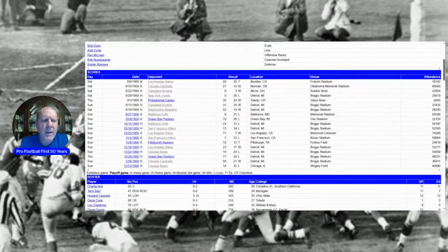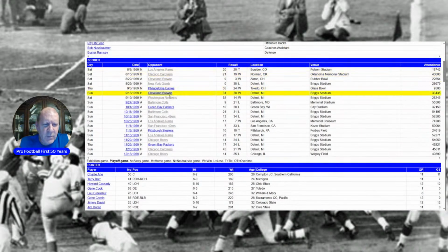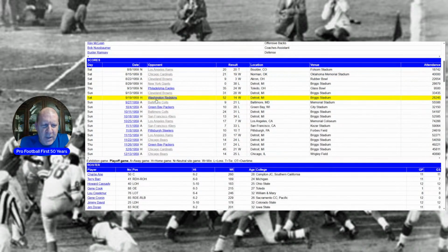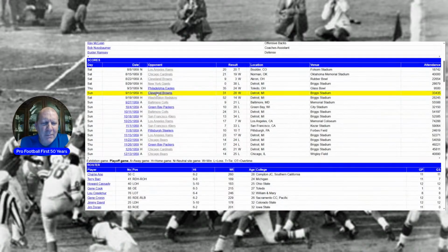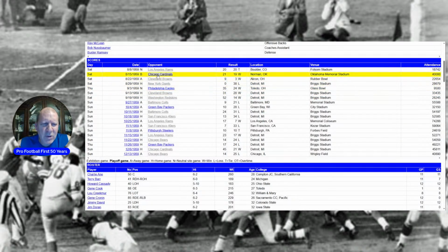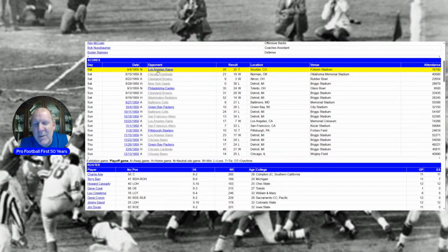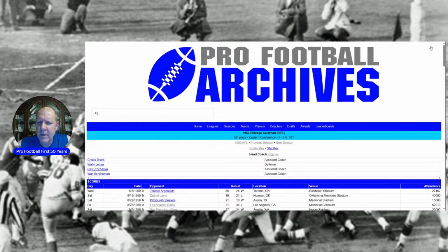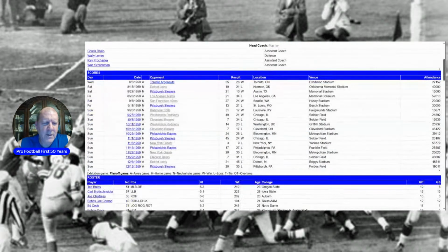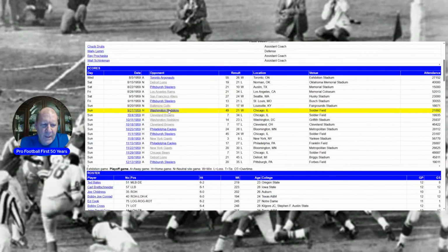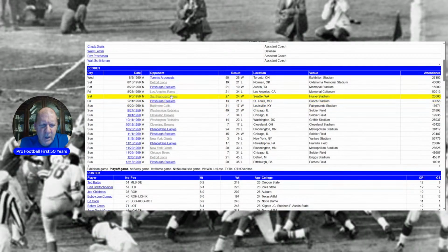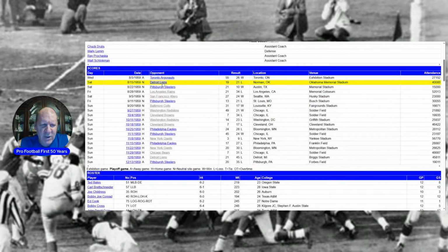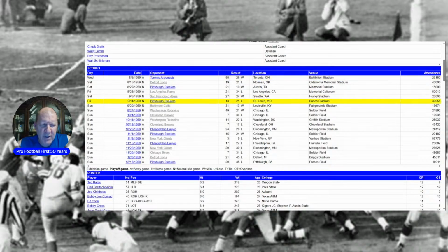That's all. Now you see here, as mentioned, the Lions have played the Redskins, the Browns. They played the Browns twice. The Eagles, the Giants, the Cardinals, and the Rams. They played 7 preseason games. I mean, it's crazy. Absolutely crazy. And I'll show you here the Cardinals. They played the Colts, the Steelers, the 49ers, the Rams, the Steelers, the Lions, and the Toronto Argonauts. But they played the Steelers twice.